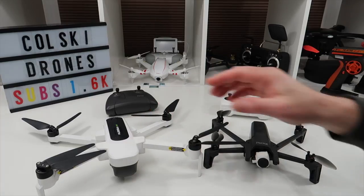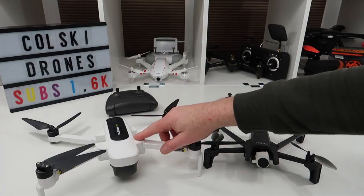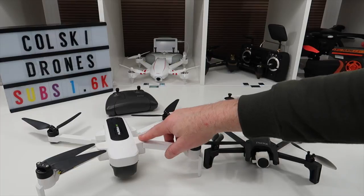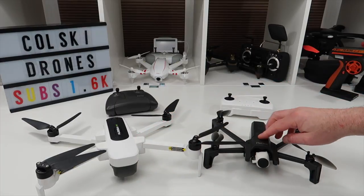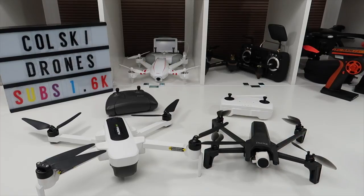The Zino, when it's done and every bit of software has been done and they've got it very stable in the air, the camera still needs to get better. Forget glitches, the camera needs to improve. You'll see the difference in sharpness. It needs to improve dramatically. The other problem is this transfers at around 40 megabits per second. This is just shy of 80. And I think that is the biggest issue.